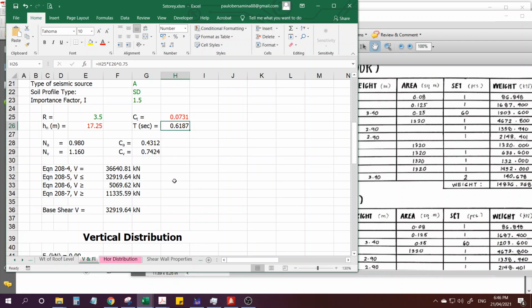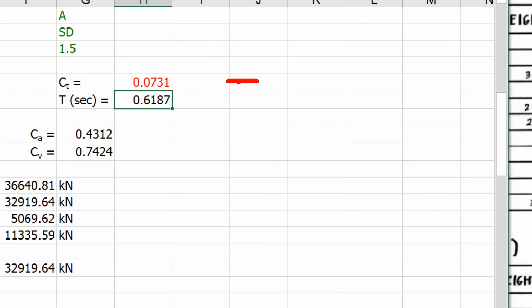For now, these are all. The structure is a hypothetical one, but the structure is concrete, so Ct is 0.0731, period is 0.6187 using the Method A formula, wherein period is CtH raised to 3/4.